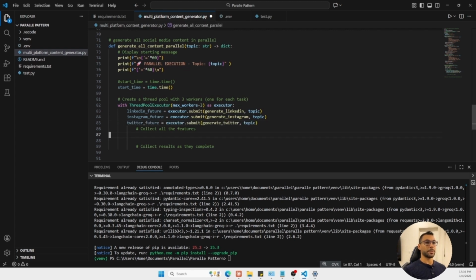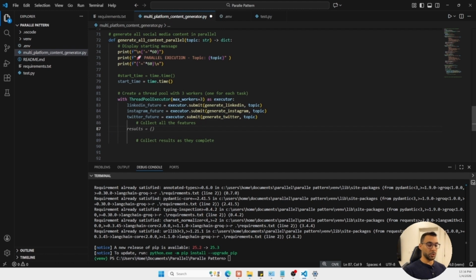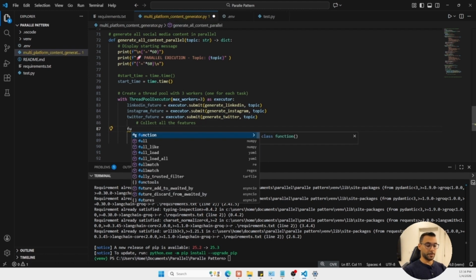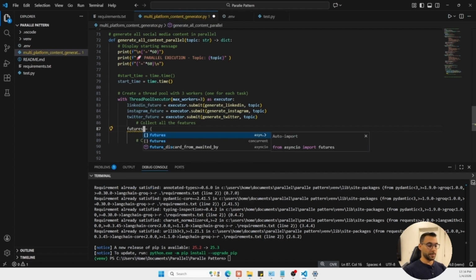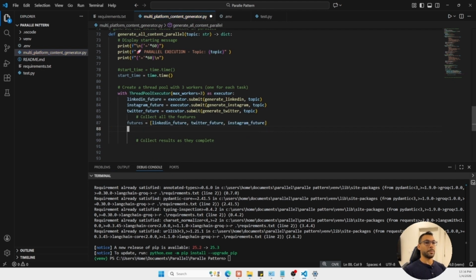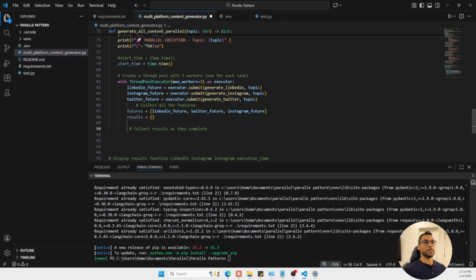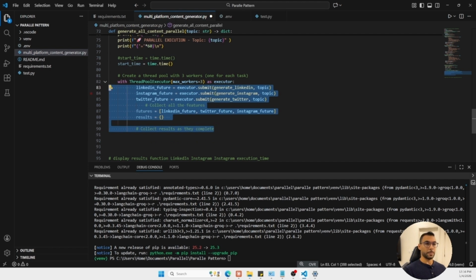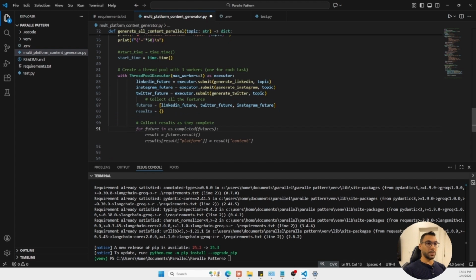Next step is to create a futures list, and then a results collection in order to collect our results. The next step now is to iterate over all the executions and collect them when they are completed.